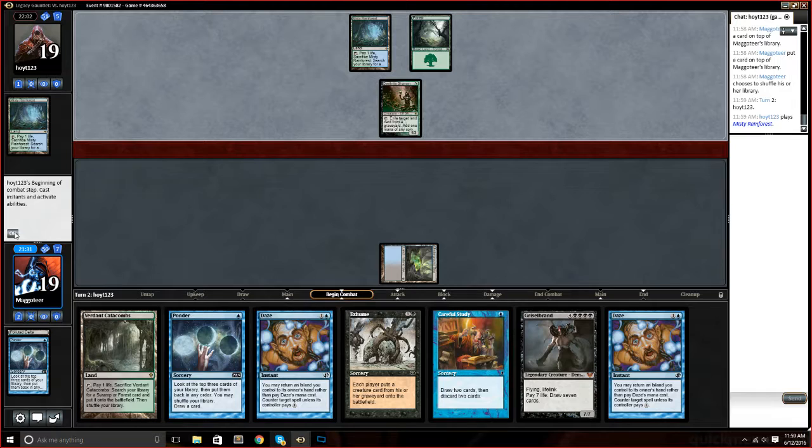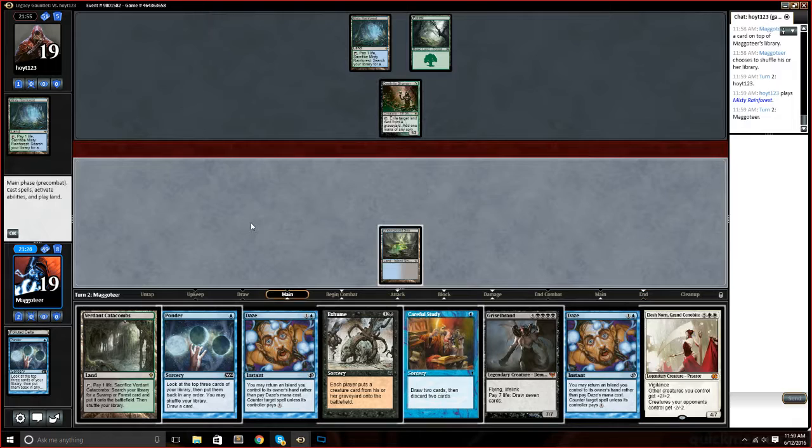If he attacks you, you're in business. If he taps that Deathrite Shaman, you're in business. Yeah, I don't think he's that dumb. Okay, he just ended the turn. Well, either way, that's good for you. That's fine. You may be able to beat this Deathrite Shaman. I'm not going to be able to pitch them both.